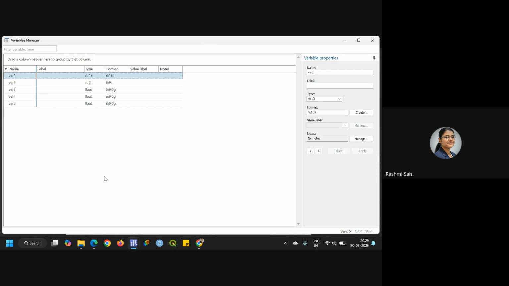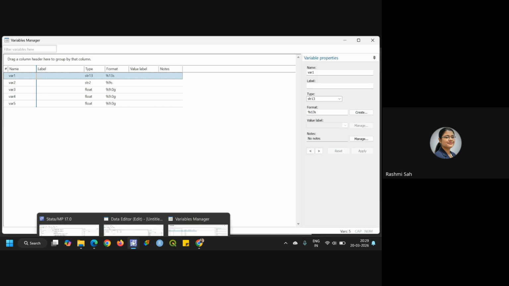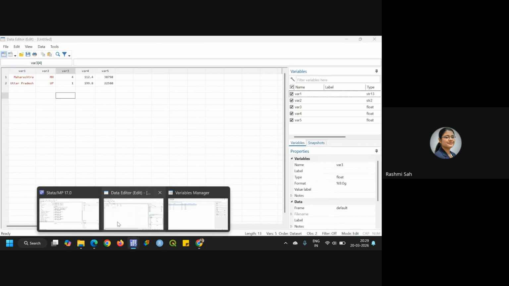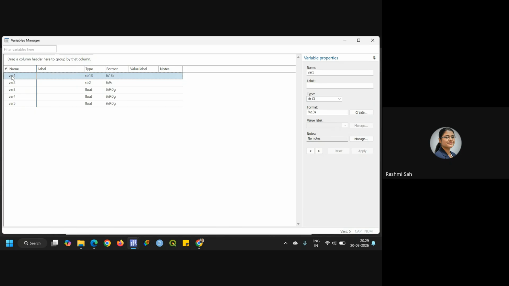Our first variable was something like Maharashtra, Uttar Pradesh. So these are basically state names. So we can give the variable name as, we will go here. Okay, since you see it is highlighted, the variable properties are open. So at var1, you will delete it and write state_name. This is the name of the variable. That's why we have given small letters and also underscores. Spaces are avoided while creating a variable.